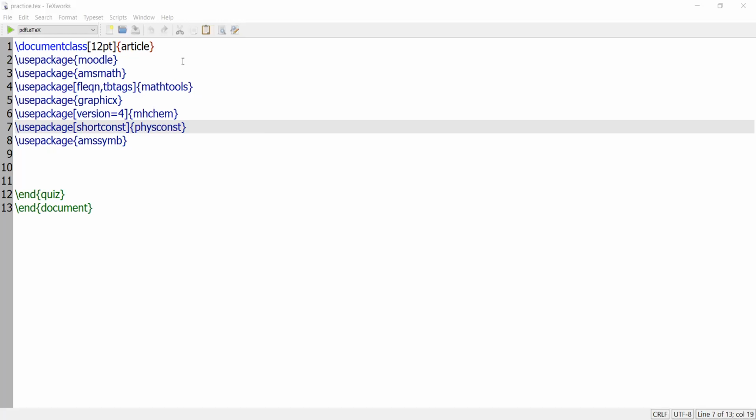And secondly, using this text editor, you can visualize what you have written. A PDF document is generated for you to see what the questions look like.